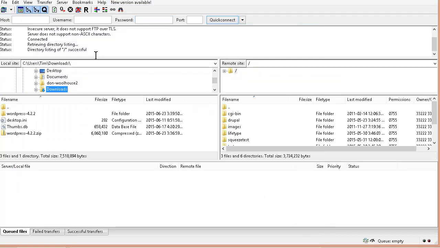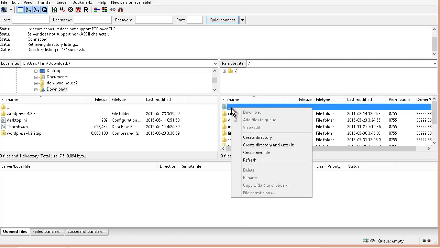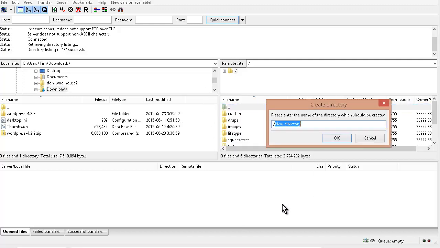Okay, so here I am with my server on this side. Now, if I upload right into the directory that is visible to the web, my site will display when I type in my domain name. I can also create a folder. So if I right click here and do create directory, and then I put my site within there, I would have to type in my domain name / and this folder name. Now I use this domain name for other things, so I'm just going to put it in a folder.